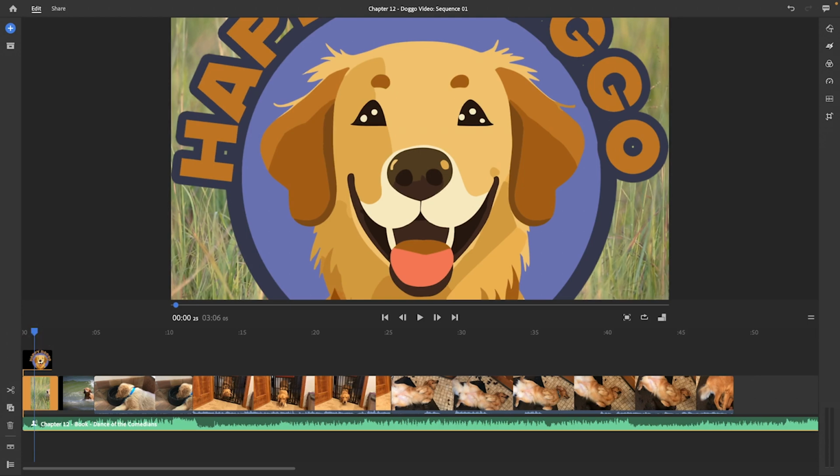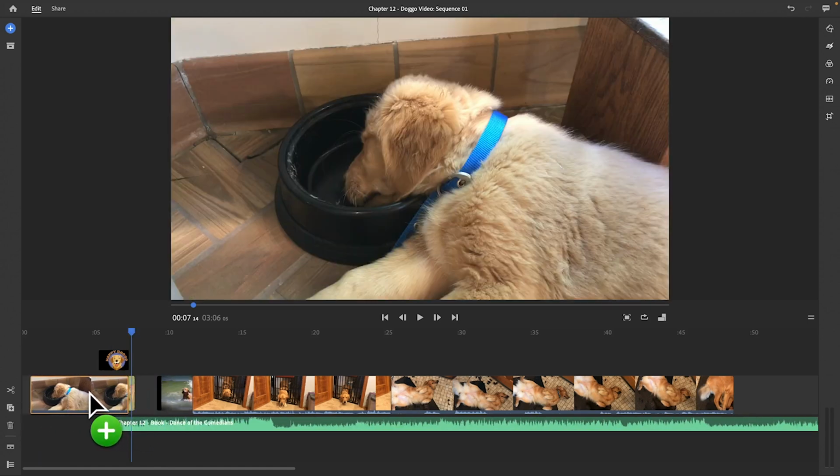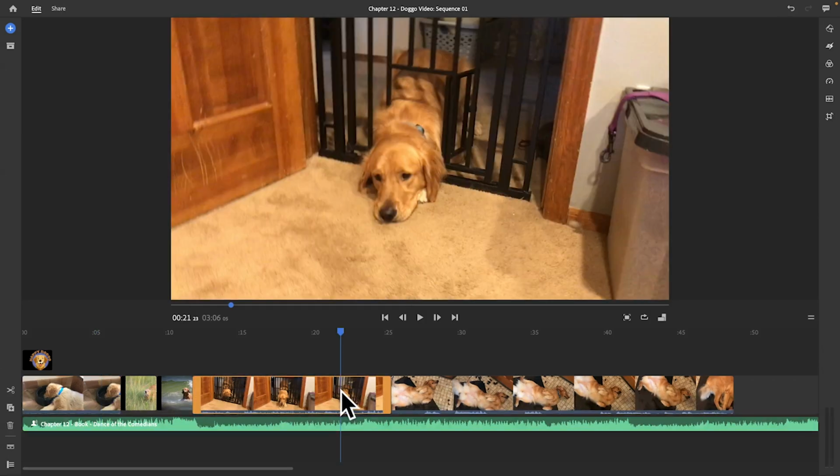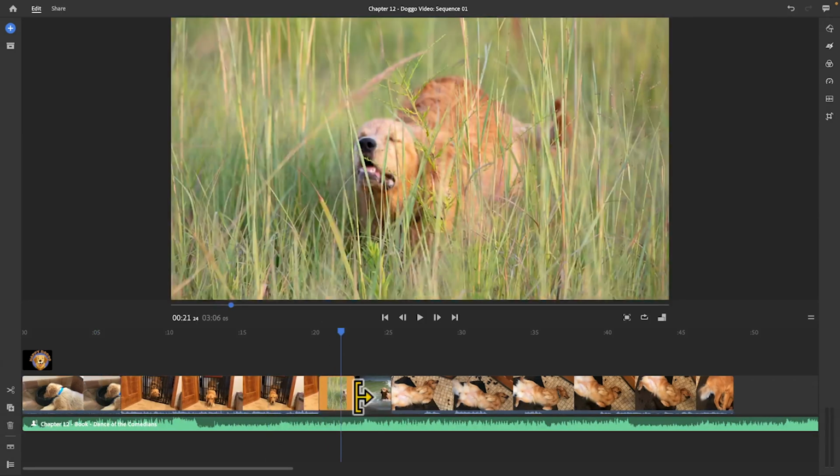Let's continue to modify our order. So we want the one where it's the dog sleeping in its bowl first. So I'll click and drag this over. If your audio moves, go ahead and move it back into place along with the dog thing. Sometimes this will attach itself to things. Then we want to grab our one where the dog is stuck in the fence, and we'll drag it over so our two images are now here.